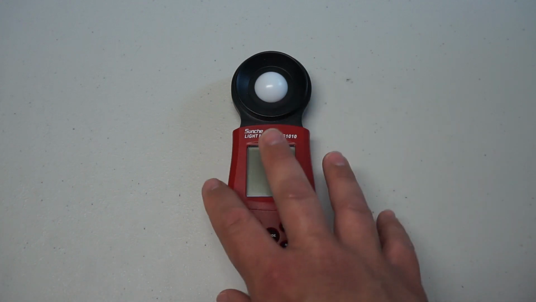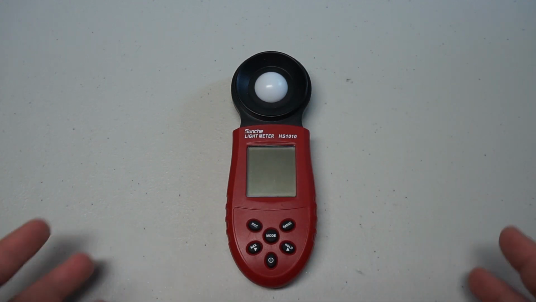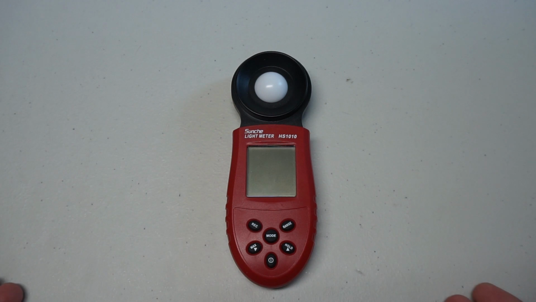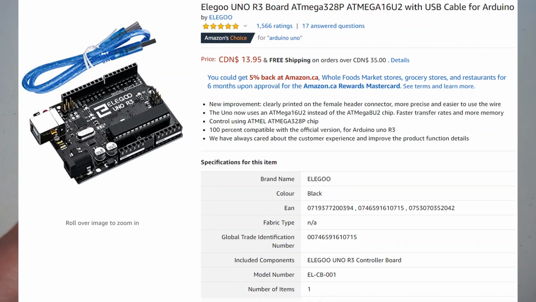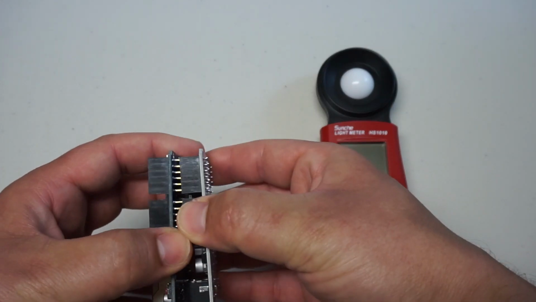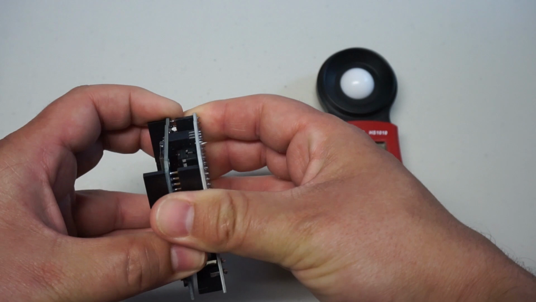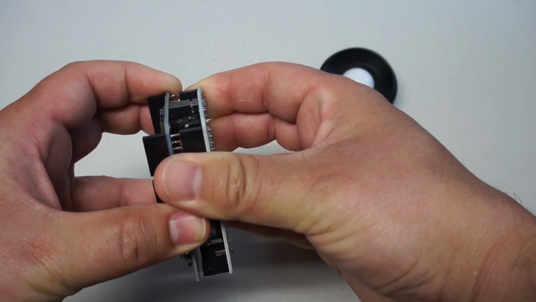So I wanted to build a light sensor. Well, I wanted a light sensor that saturated way higher than 50. Couldn't find one, so I decided to build one. Okay, that's where the Arduino comes in. So underneath here is an Arduino. And hopefully I don't hurt myself doing this.